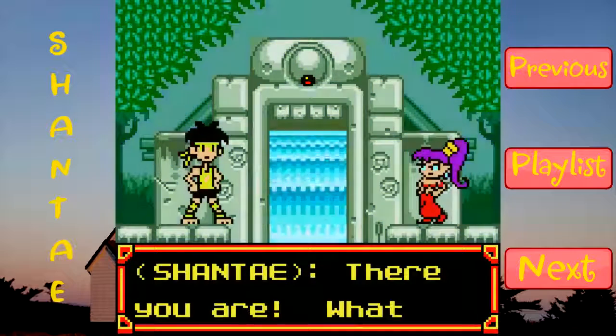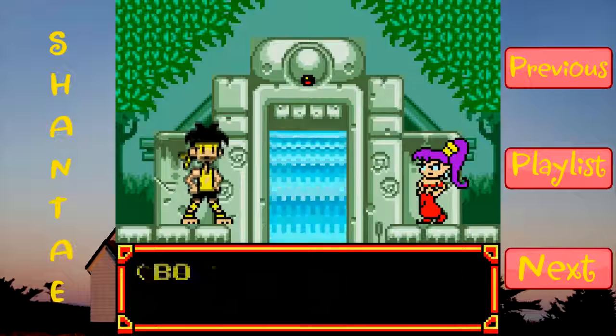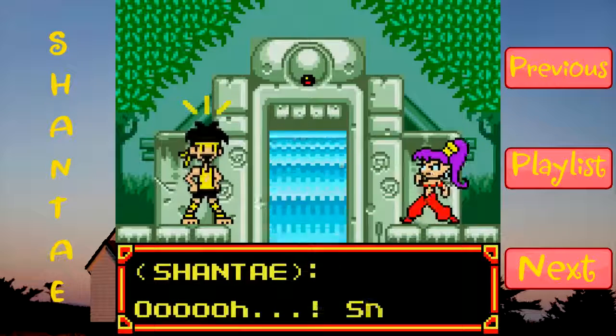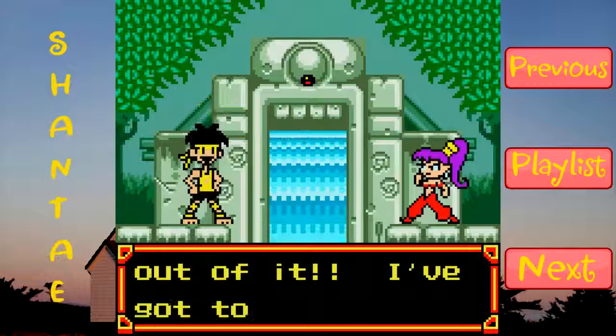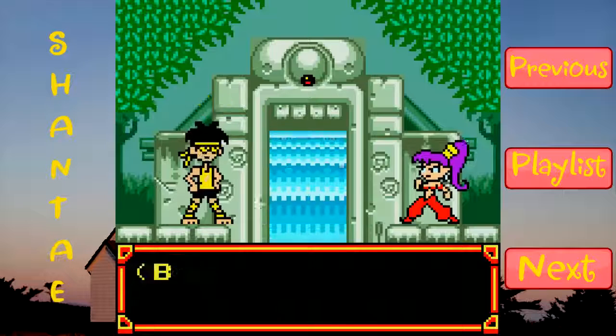Alright, anyways, here we are at the Dribble Fountain. There you are! What are you doing now, you idiot? I can smell her perfume. So beautiful and alluring. Oh, snap out of it. I've got to get inside. Whatever Risky's after is worth investigating.